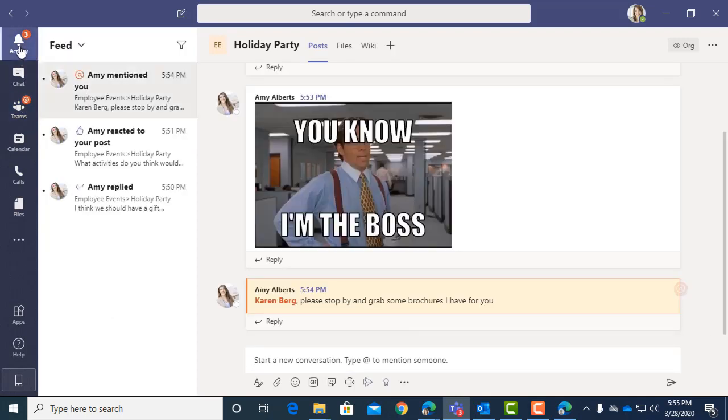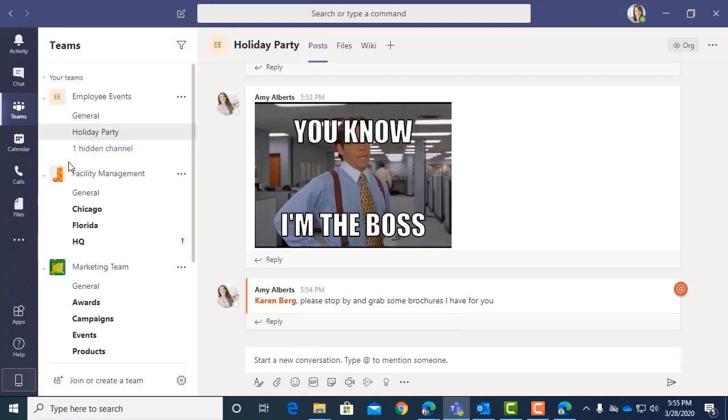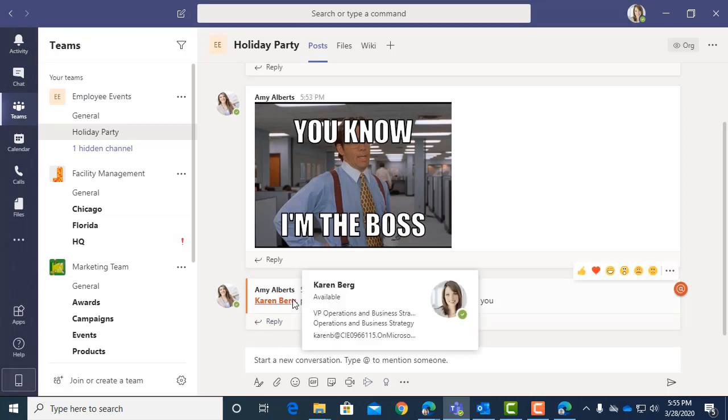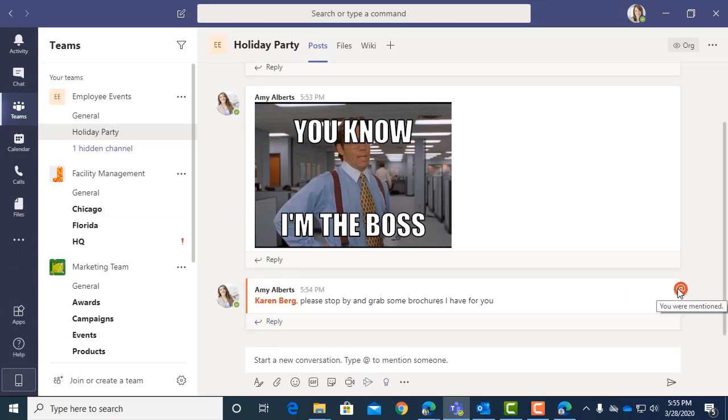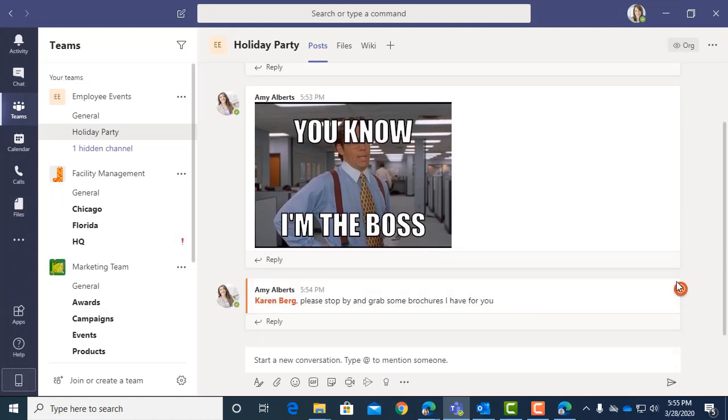By monitoring the activity feed, here are all those pop-up notifications that came up while we were working, which can get annoying, right? On my Teams, I had the little @ sign where it's like, oh, right here is my name. I've been @mentioned in this one. It marks it that I was mentioned. I could literally just scroll through an entire conversation and see where I need to pay attention to it so I can focus my attention there.